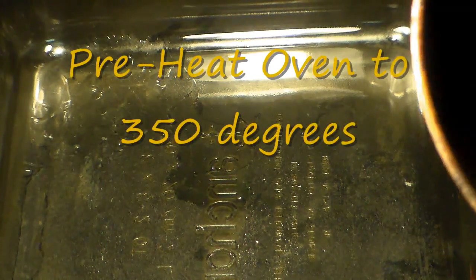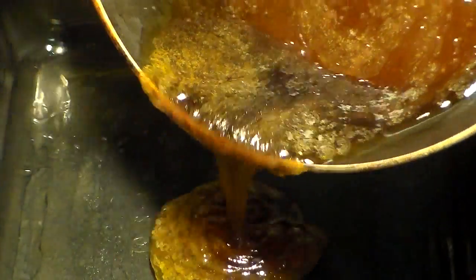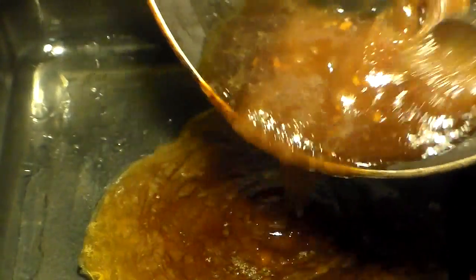This is pineapple upside down cake, okay? So at this point, you're going to preheat your oven to 350 degrees. Then you're going to get your baking pan and you're going to pour the melted butter and brown sugar into the baking pan. Look at that. It looks so good. Look at that.